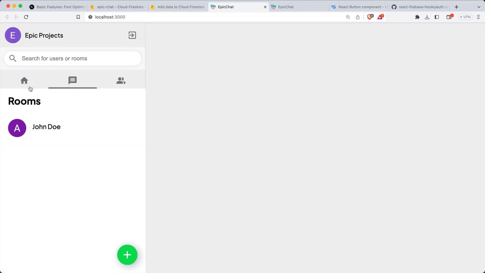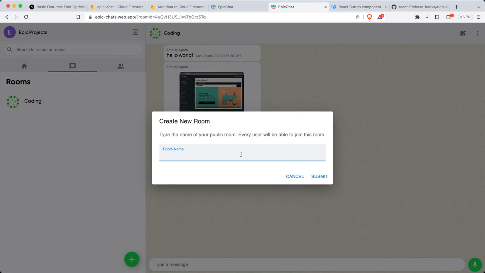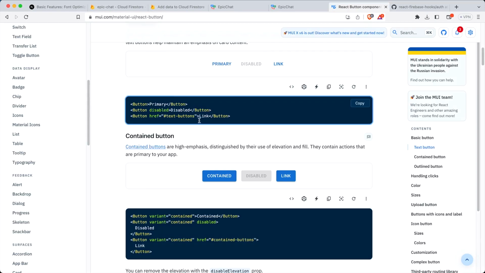Now we just need to add the functionality and make sure that we're able to fetch the appropriate data to be displayed here. Now, to actually display real data in our sidebar, we need to be able to create it. So let's make our create room button functional. And in our final app, we saw that we could create a dialog. And this is being displayed with Material UI.